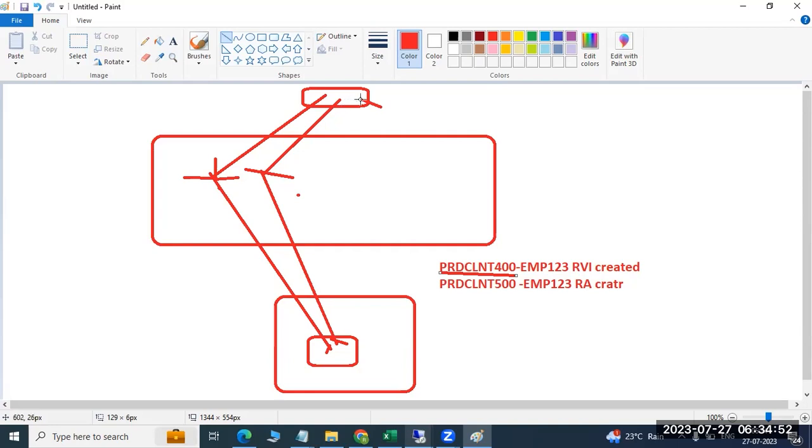Suppose you don't do that, then what will happen? If we don't define this logical system, because here you have the same employee number and here you have the same employee number, there are some clashes, right? To avoid this, if you define the logical systems, then you can easily identify the data within the landscape.